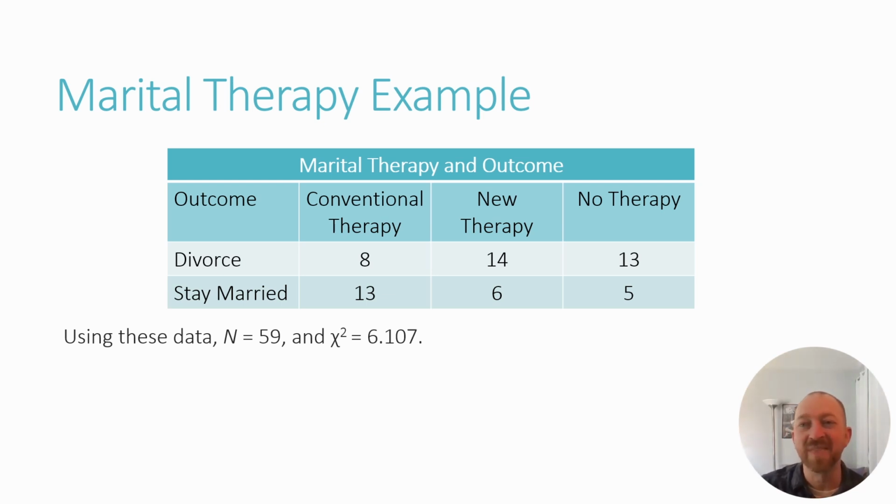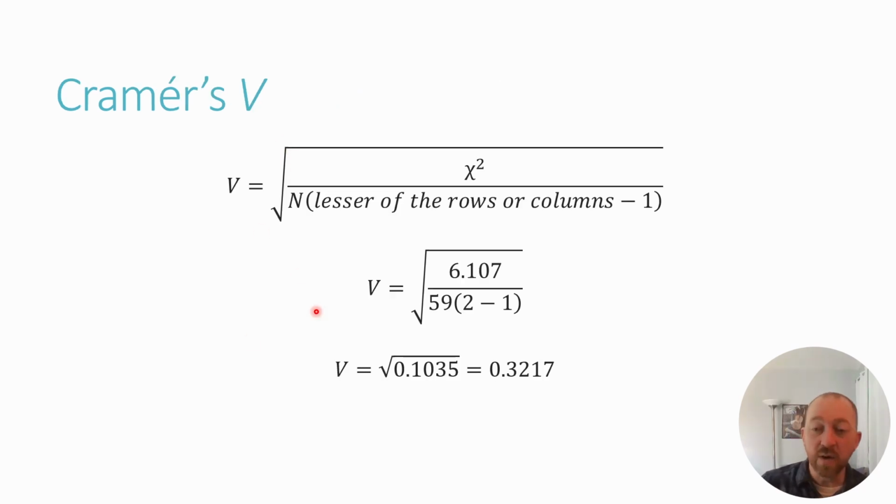Sometimes I make mistakes. Anyway, so let's first calculate Cramer's V traditionally, and we'll see what that looks like, and then I will show you how to calculate the correction for Cramer's V, because again, we have relatively few observations. The table's not especially large, but relatively few observations, which makes me a little nervous about whether we're getting the correct value of Cramer's V.